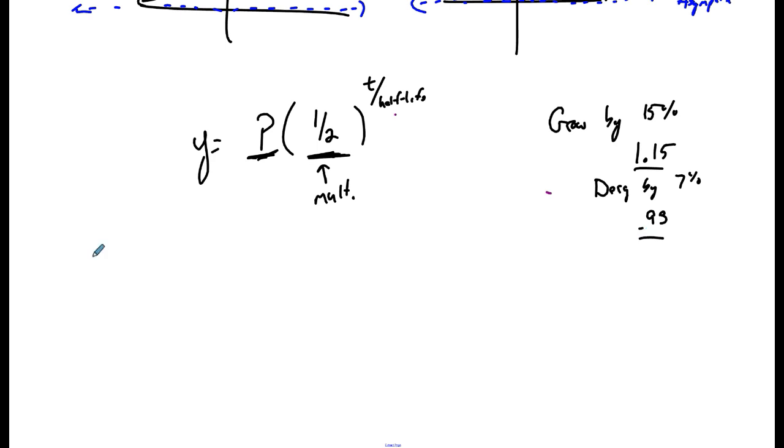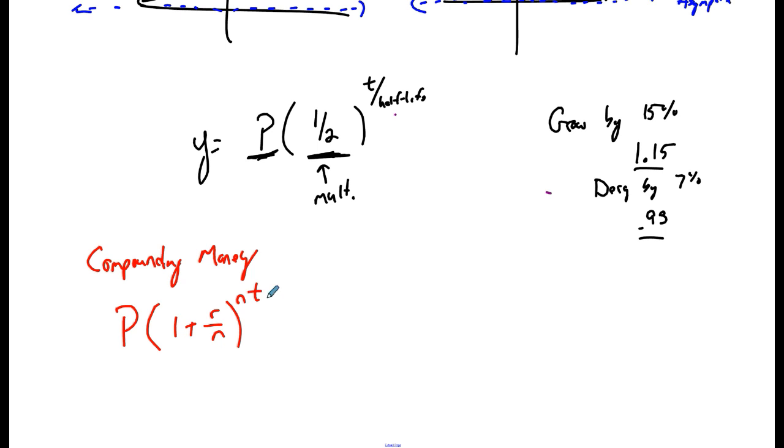There's two formulas you need to memorize when I'm compounding money. When I'm compounding interest, there's the annually, monthly, semi-annually, quarterly formula. That's P times 1 plus r over n to the nt. The n deals with how often I'm compounding the money. So if I'm doing it 4 times a year, I'm going to take my annual rate and divide it by 4 because I need to get to a quarterly rate. If I need a monthly rate, I'll take my rate and divide it by 12.